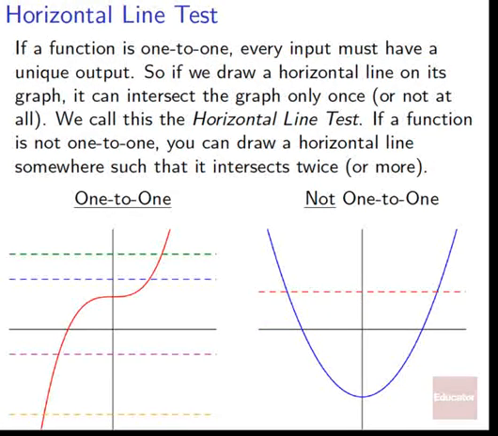So first, here's one that is one-to-one, because whenever we draw any sort of horizontal line, it's only going to cut it once. The only place that might seem a little confusing is if we draw near here. It might look like those are stacked. Well, remember, we can't draw perfectly what's being represented by the mathematics. We have to give our lines some thickness. In reality, the line is infinitely thin, so while it looks like they're getting stacked, it's actually still moving through that zone. It's not constant. It's increasing just a little bit, but it isn't constant.